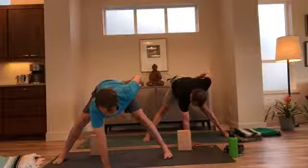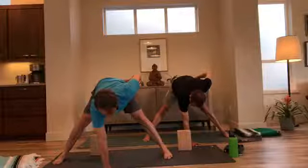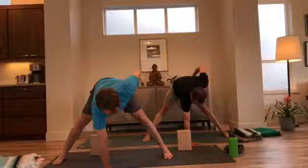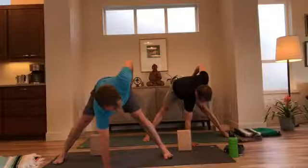Keeping that, firm your sit bones toward each other, lift your belly. Now you're ready to twist safely. Inhale, lengthen the left side. Exhale, twist from left to right. And keep repeating all of those actions.